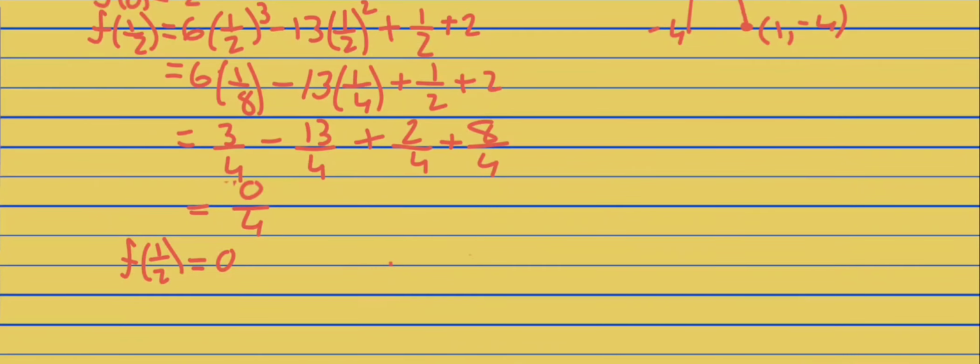All right, so now that we know f of 1/2 equals 0, what would be my factor? Can you tell me? It'd be x minus 1/2. Well, if it was that easy, I wouldn't have asked that question, first of all. So technically not incorrect. However, we don't use a fraction in our factor. So we don't say x minus 1/2. Bad form. So we say that 2x minus 1 is a factor.